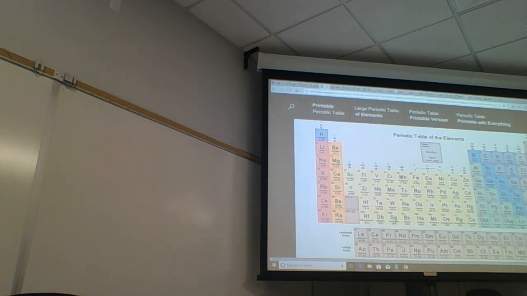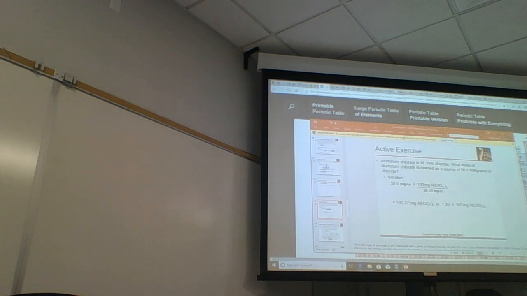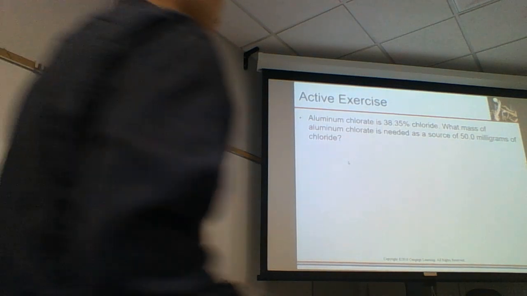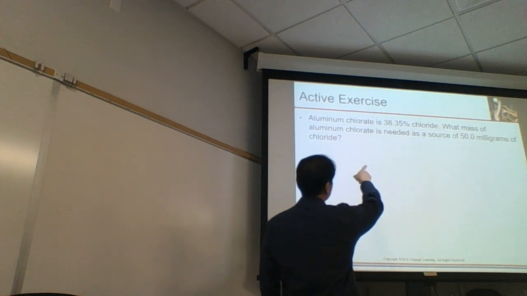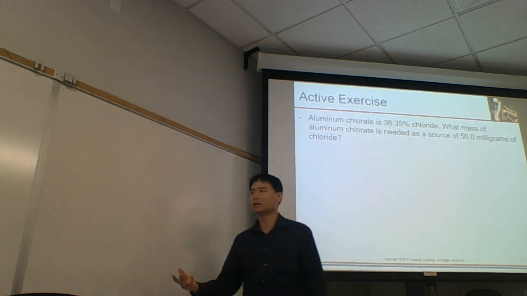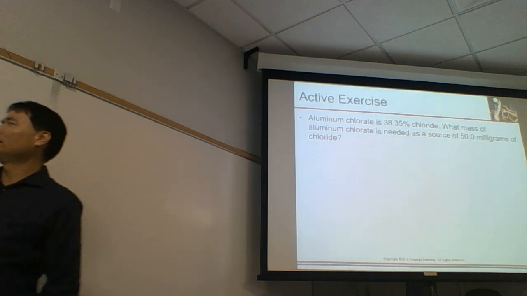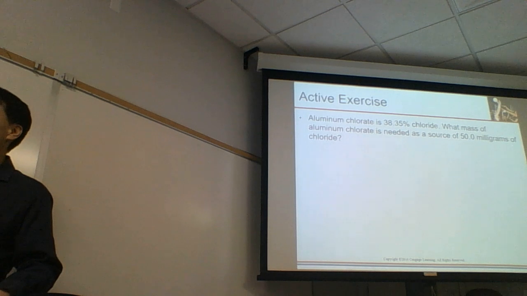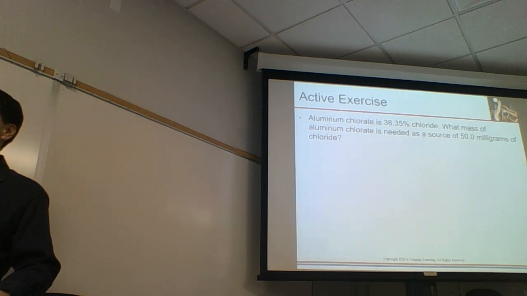And so we like to pay attention to the charge. This is why I'm bringing up the charge ahead of time, because I like to pay attention to that. So I don't like this slide, for one. Aluminum chlorate is 38.35% chlorine. Chlorine is just Cl. We don't call that chloride, and oxygens are all 0. Not like that. So there's chlorine and oxygen, the two elements that make up chlorate, the ion.